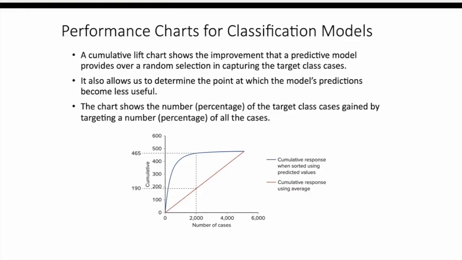So the lift curve usually is above the baseline. If it's above, we have a good indicator. We have a good predictive performance of the model. The further above the baseline the lift curve lies, the better the model's ability to correctly identify target class cases. We don't want this to be close. We want this to be further away from the baseline.